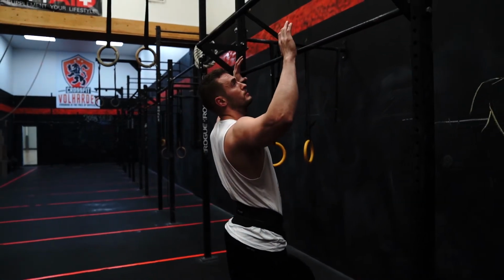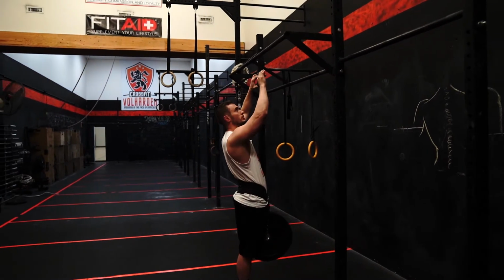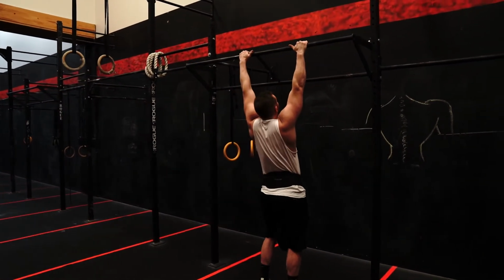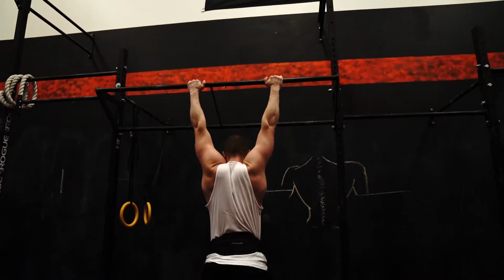Like I said, you want your arms to be about shoulder width apart. A lot of people like to go wide grip, some people like to go narrow grip. With my shoulders, I've had some shoulder issues in the past. Just keep it about shoulder width apart. It's important to get the full range of motion, which is all the way up, all the way down.